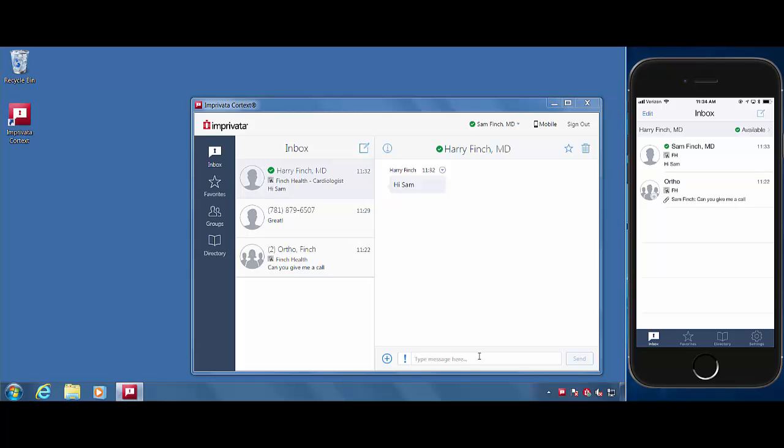Imprivata has partnered with Nuance and their Dragon Medical One product to enable secure HIPAA-compliant dictation on supported mobile devices. Administrative center management options, tenant federation, the ability to perform broadcast messaging, management of PIN codes, and message archive policies.